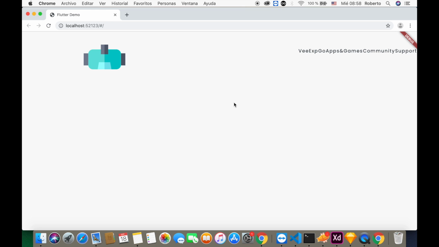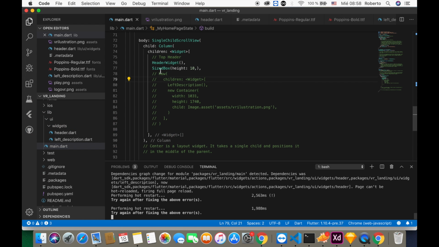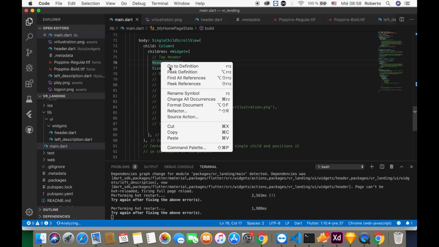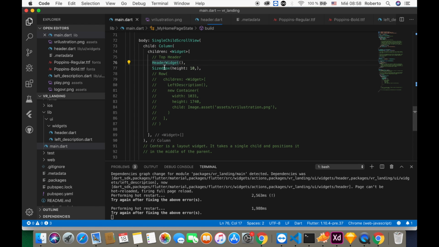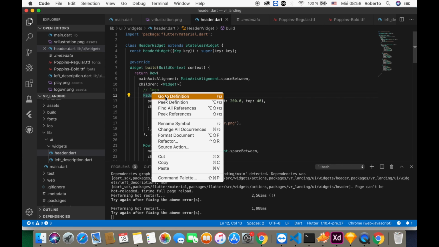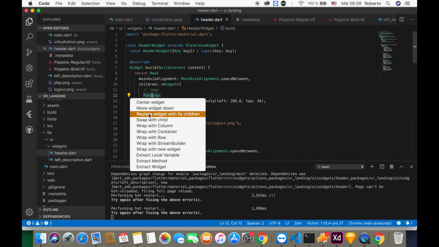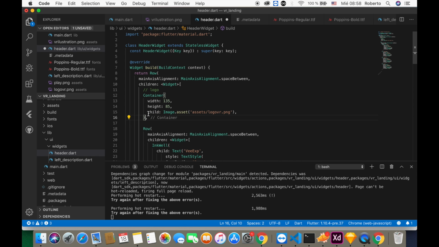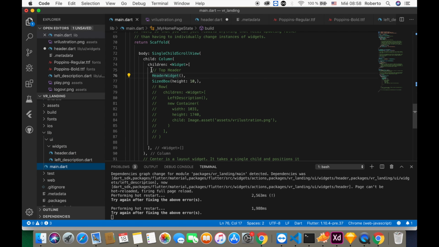I will go to header, but I will delete the padding here. I will replace widget with its children, because I will add the padding on the header.